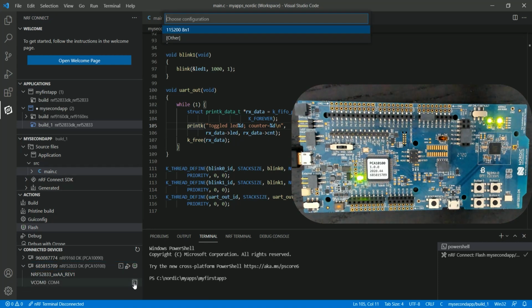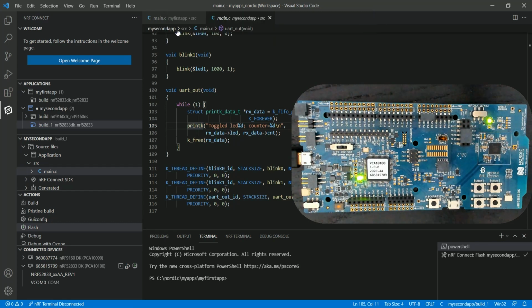So I'm just going to click here, and I'll be prompted to select the baud rate, the data bits width, and then the parity and stop bit. I'll use the default settings set here. If you are using different settings, you click on Other, and you'll be prompted with windows to select your settings.